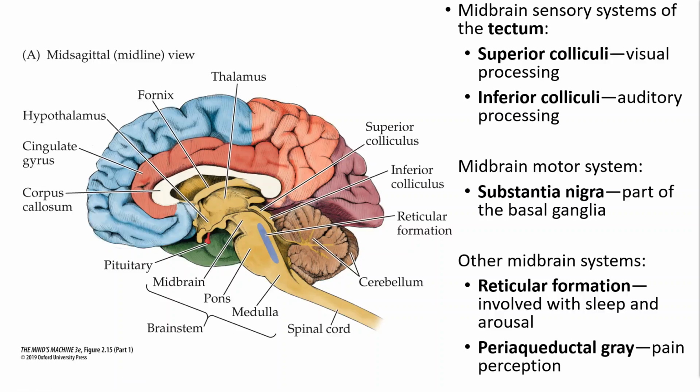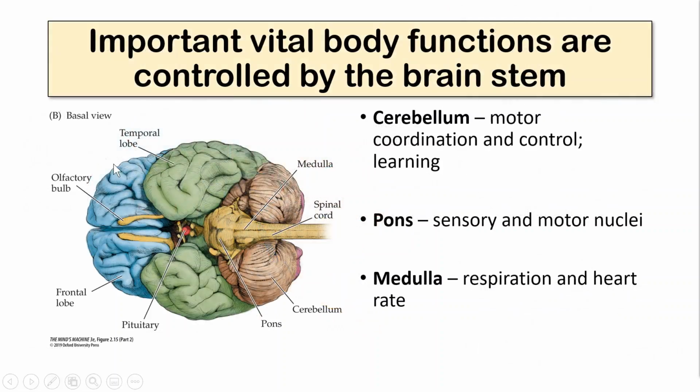Let's take the brain and look at it underneath. So here we are looking up at the brain. You can see the temporal lobes here, the frontal lobes, the cerebellum, even the olfactory bulbs here. What I want to point out is the cerebellum, which is down here. It's that little brain, the cerebellum, little cortex in the back of your brain. It has a variety of functions, including motor coordination and control, but also a lot of cognitive functions that are being more explored recently.